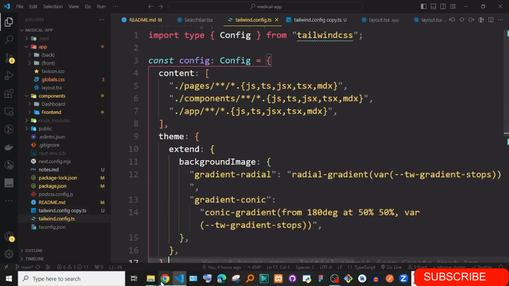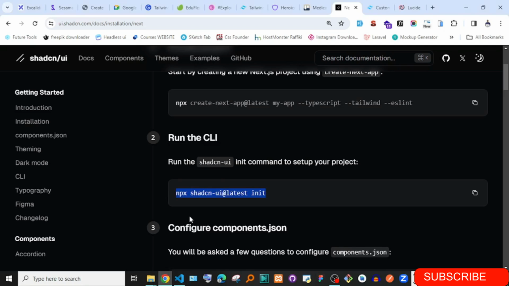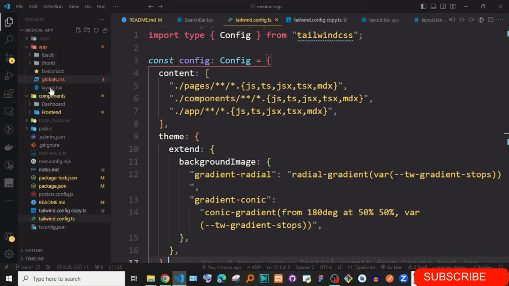Now let's go ahead, and of course it will create new files. For instance, if you already have a libs folder and other folders, it creates those things there.